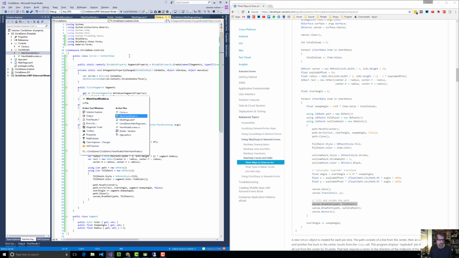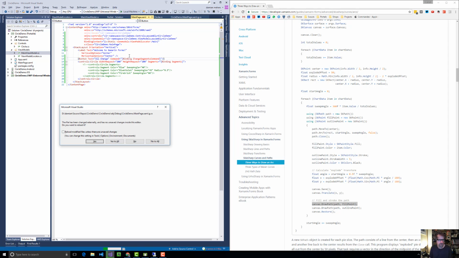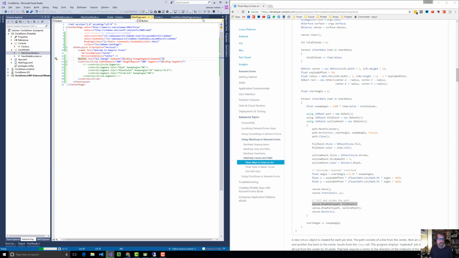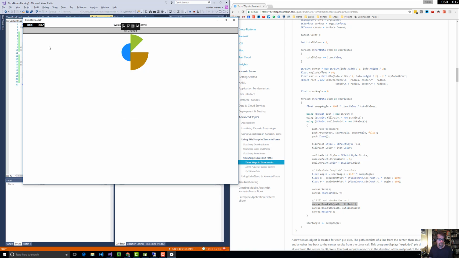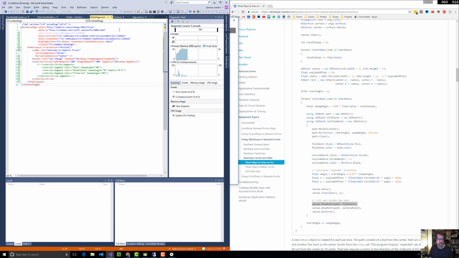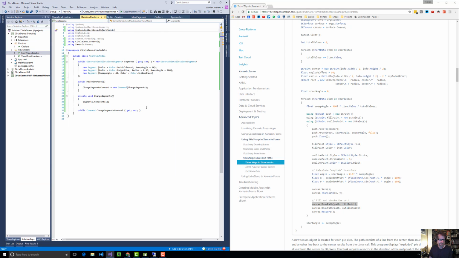Okay, so now I should be able to, in my view model, see it. There we go. So now when I press on that button, I guess I hit Control-Shift-B to build. When I press that button, it'll change the collection, but you won't see the collection change. Nothing happens. Oh, yeah, I pressed it too many times and ran out of items in the collection. Okay, but that doesn't really matter. The point was it didn't change.